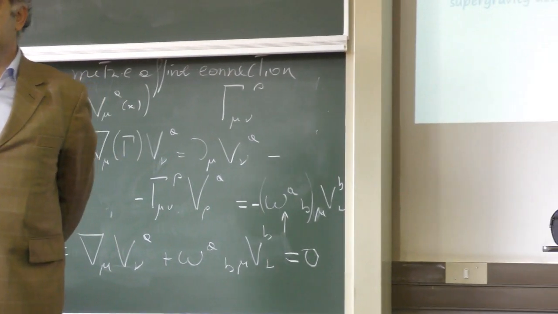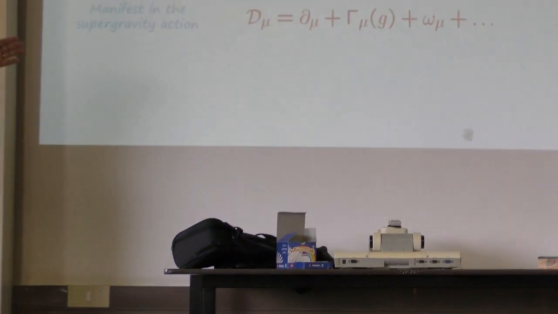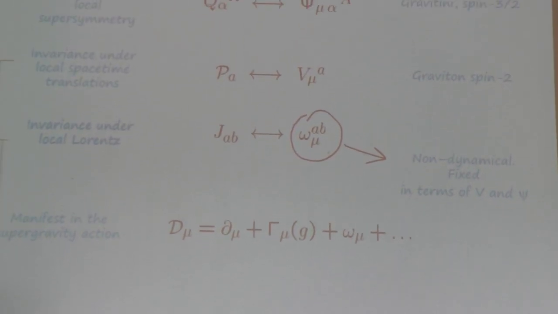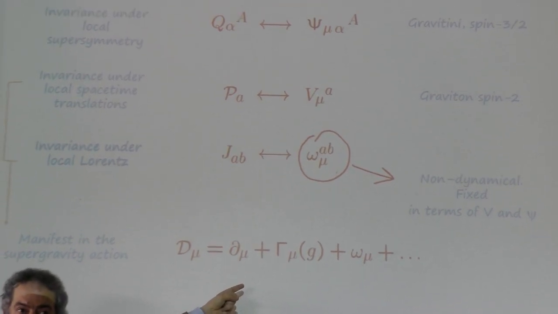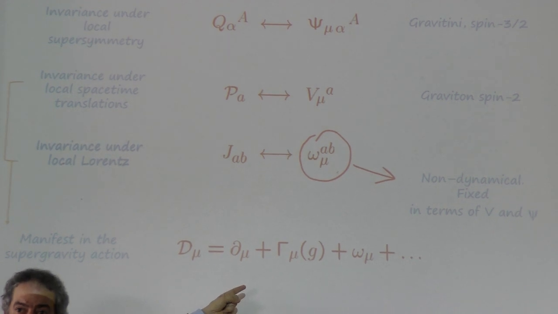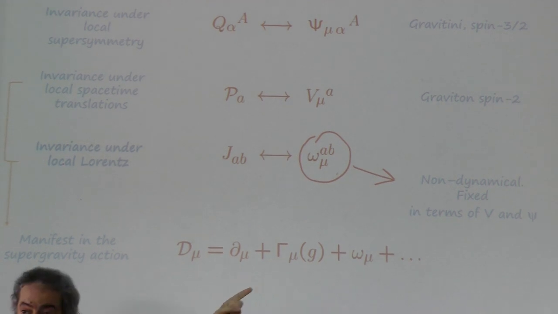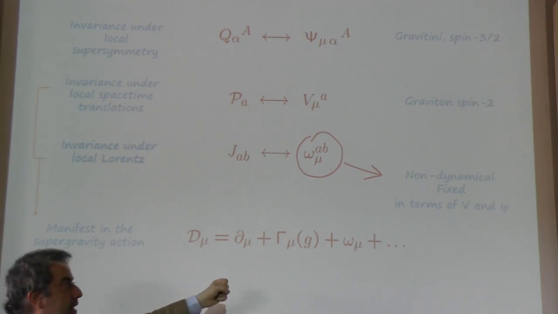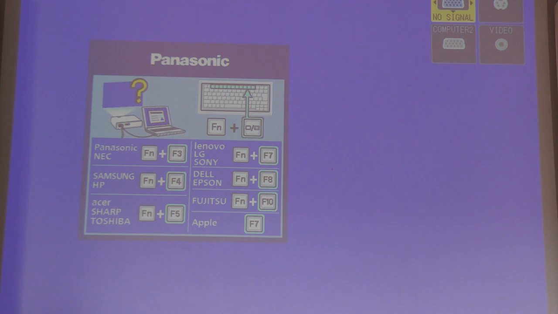The second two are manifest in supergravity and general relativity in general. The first two are manifest simply by defining an appropriate covariant derivative which contains the affine connection, the matrix affine connection gamma, which is torsionless. So we take the Levi-Civita symbol, and the torsion is in omega. All torsion is in omega, plus possibly other terms associated with local invariances, which we are going to introduce in the next lectures.